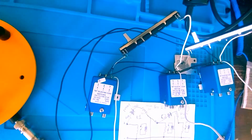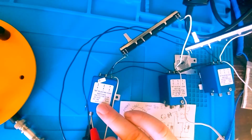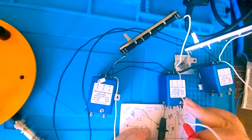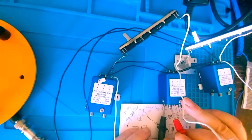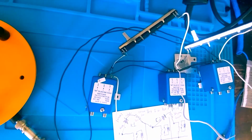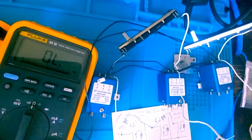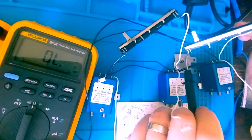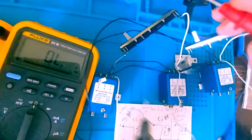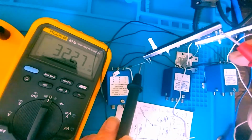For our baseline, I'll go ahead and take a measurement to make sure that all the relays are at the same condition. So relay K3 is at J1 to J4, J2 to J3. So is K4. And so is K5. Now I'll turn that sound off for a second. And I want to measure, and hopefully you see this, across these sliding potentiometers. Now I've been playing with this a little bit, so I might have to adjust them again, but essentially you should see around 320 ohms of resistance. You do around that one, and you can see that this sliding potentiometer is around 320 ohms of resistance as well.